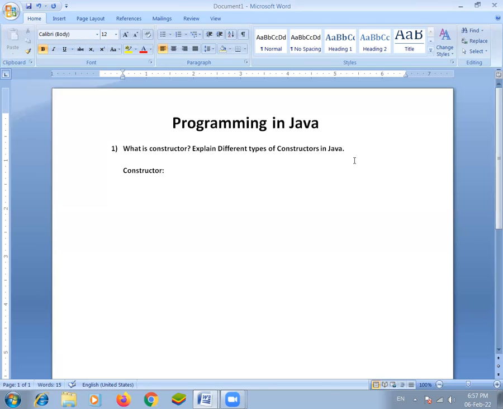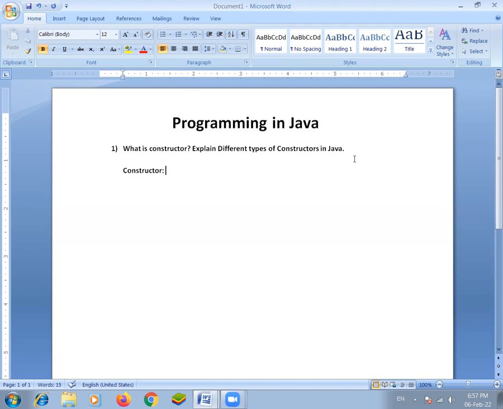That's why, comparing with a normal function, a constructor is different. A constructor is a special member function. What is the speciality? It is calling or invoking a function automatically when an object is created. When creating an object, a function is automatically called. Such a mechanism is called a constructor.